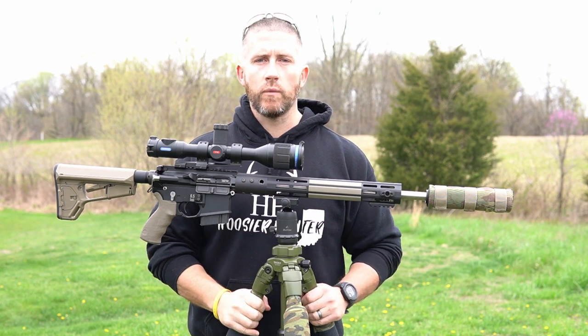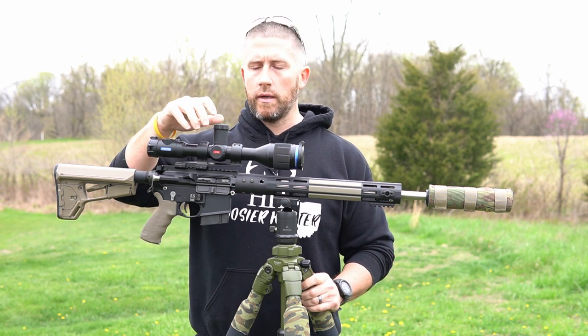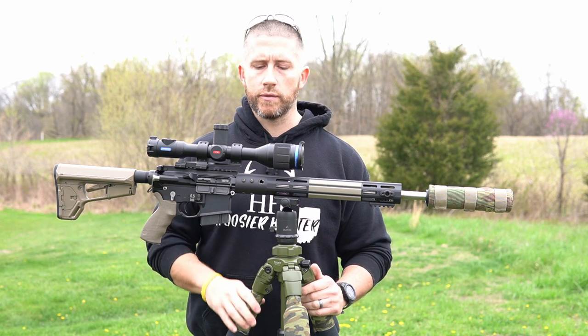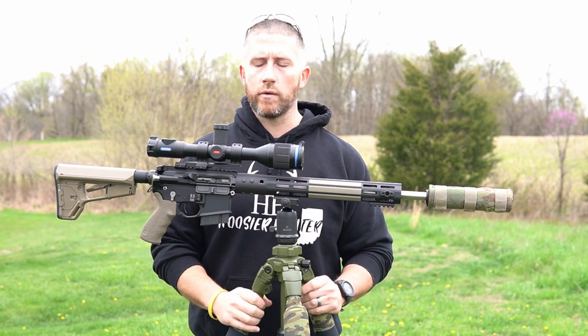Sometimes there are cases where I wish I would have went with the XP50, but so far I've been really happy with this. I do a lot of beaver eradication, and this is nice. Whenever I'm setting up on a creek bank and the beaver are up pretty close, this has a great field of view and not a whole lot of magnification, so it's pretty nice.